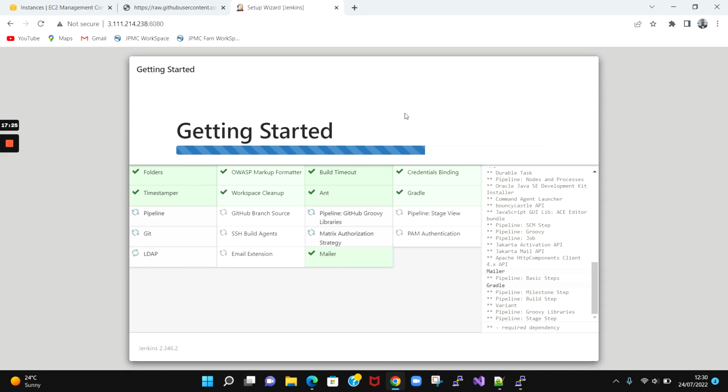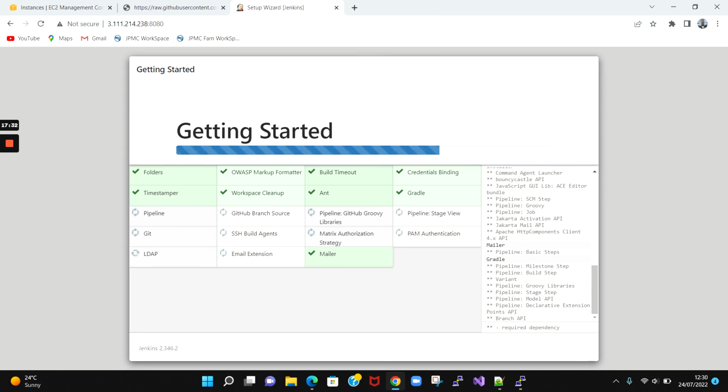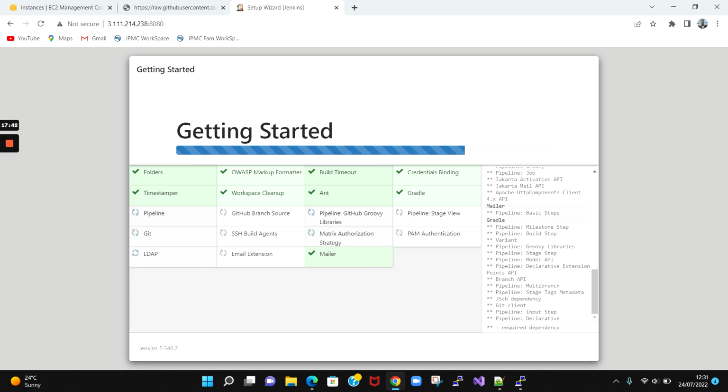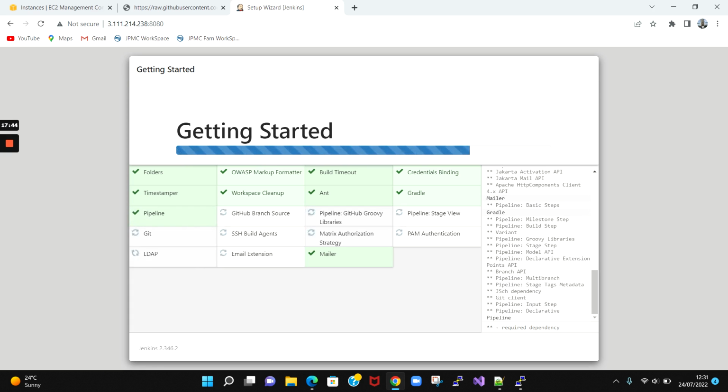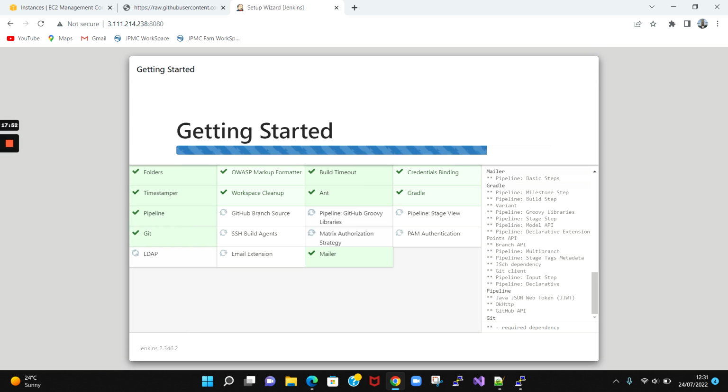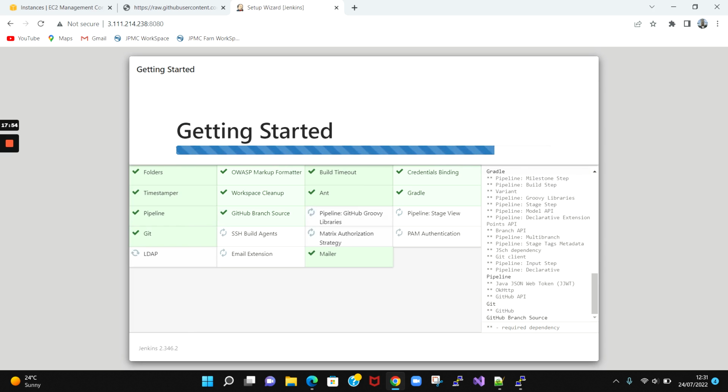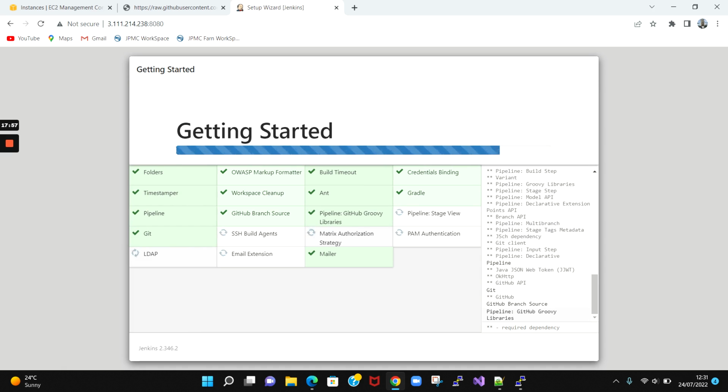Where is the status? Okay, now you can see here there are a lot of plugins, right, GitHub branch, pipeline. I'll show you where exactly these things are going to come. Once your Jenkins is ready, you will see these plugins. There is a section in Jenkins where you can maintain plugins. If you want to install or uninstall some plugins, those possibilities are there in Jenkins as well. Later there is a Manage Jenkins place from where you can manage all these things.